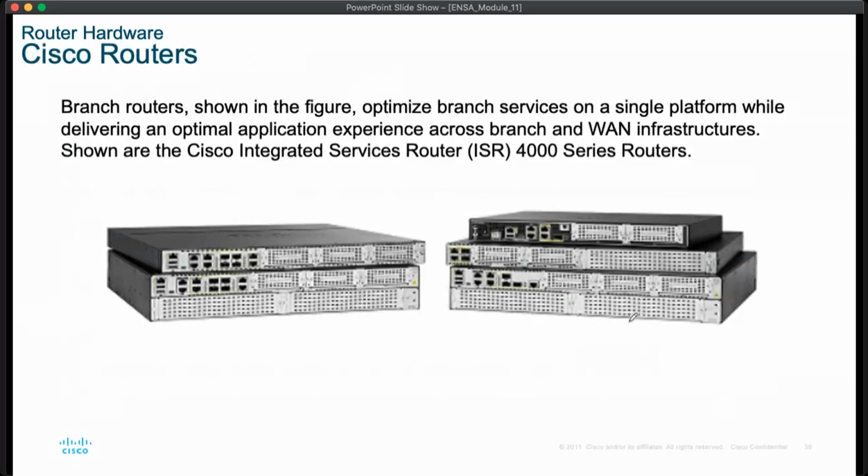So here are Cisco routers. Branch routers shown in the figure optimize branch services on a single platform while delivering an optimal applications experience across branch and WAN infrastructures. Shown are the Cisco Integrated Services Router ISR 4000 series routers.